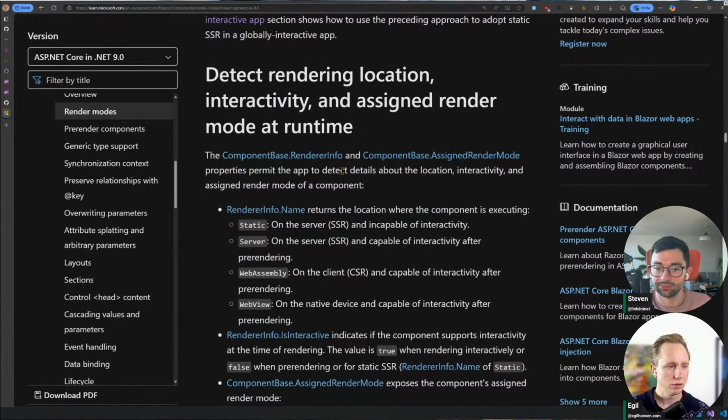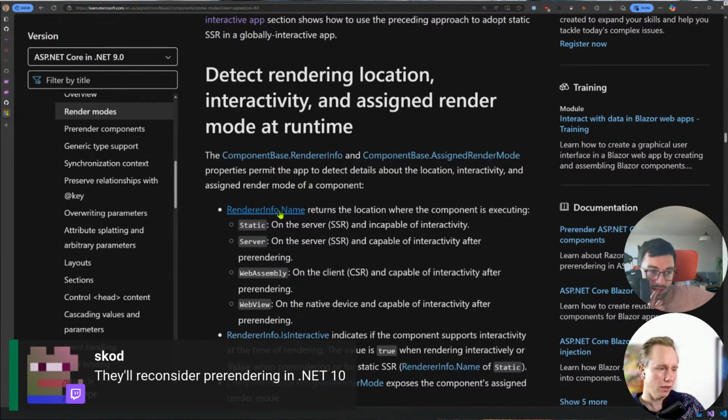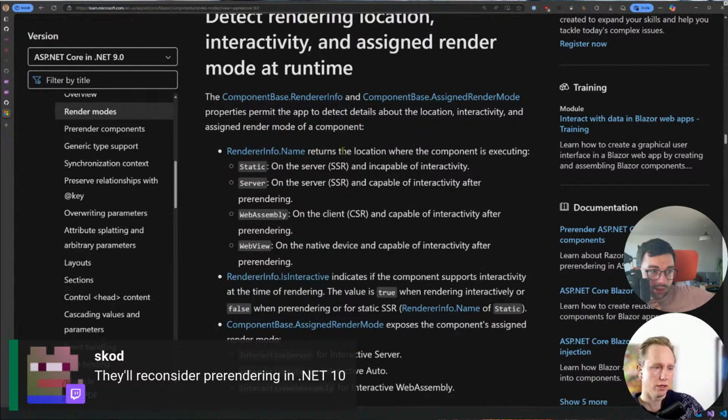Properties permit the app to detect details about the location and interactivity and assigned render mode of a component. So RenderInfo.Name returns the location where the component is executing: Static, Server, WebAssembly, WebView. So the location might be the keyword here. That's what I mean with the static one.